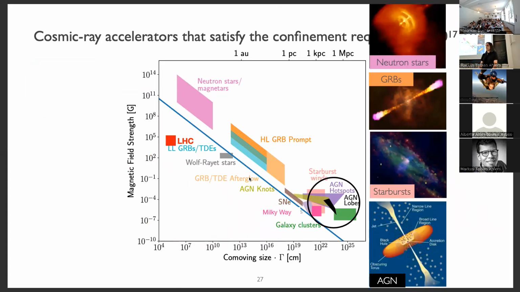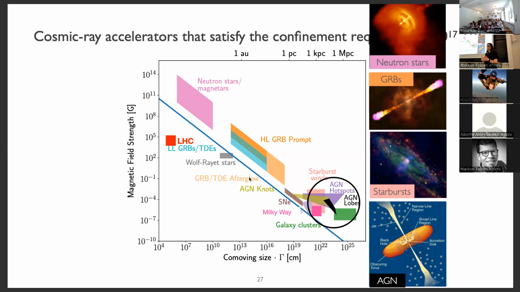Okay, this is what I wanted to say about blazars. And now I want to briefly say, so you see that all these, here I call it AGN lobes and hotspots and so on, are all regions in jetted AGN. The lobes are the outer part of these jets. And these are all places where we can comfortably have production of very high energy cosmic rays. But I want to briefly say another thing about AGN. Remember that on Monday, I said that only 10% of AGN had jets and only a small fraction of those jets are pointing towards us.